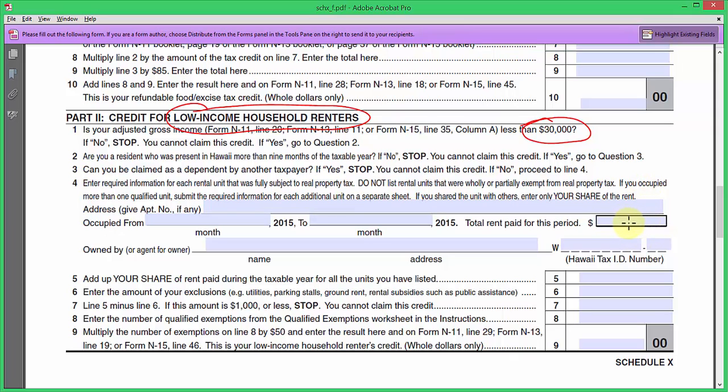Now, the amount of rent paid does not determine the amount of credit claimed by our taxpayers as long as the income is less than this 30,000. Hawaii AGI is less than 30,000. For each exemption claimed on the Hawaii return, our taxpayer would get a $50 credit. This includes an exemption for age. I think I mentioned in the first of the 4 videos that if our taxpayers are age 65 or older, they don't get an additional standard deduction, but they get an additional personal exemption, which will be counted here also, now for an additional renter's credit of $50.